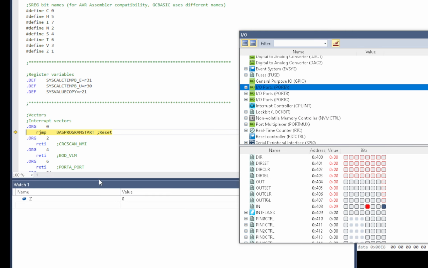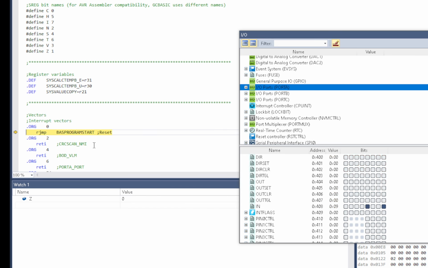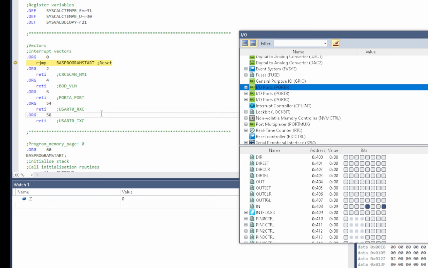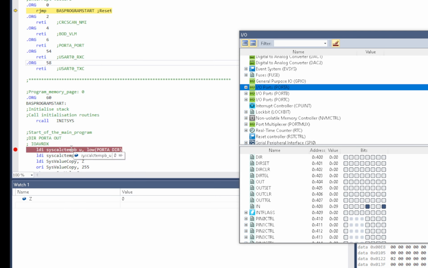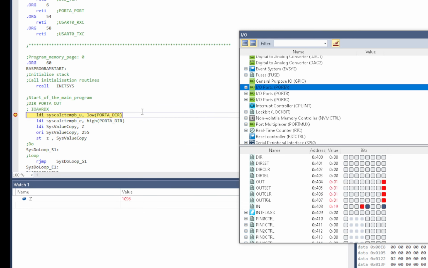We can also see that some registers change. And so what I'll do is I'm going to run the debugger to my breakpoint, which is here. Run to cursor.